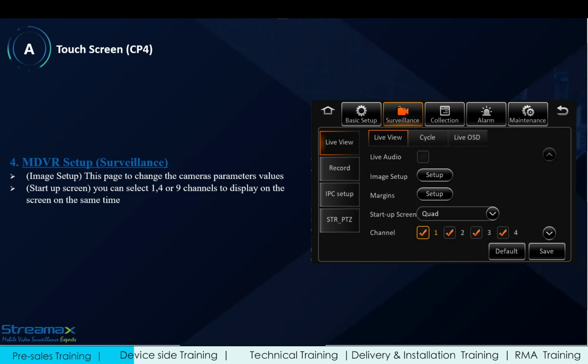The setup screen, sorry. We can select 1 or 4 or 9 channels to be displayed on the screen at the same time, and which camera, which channel we need to select.